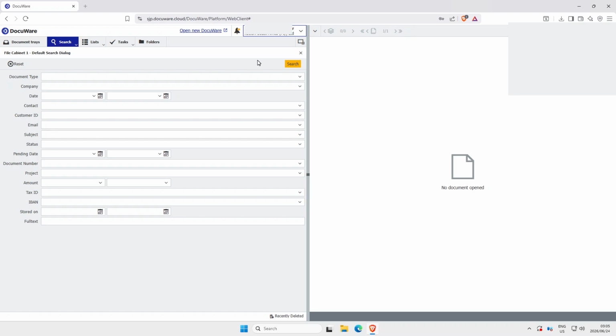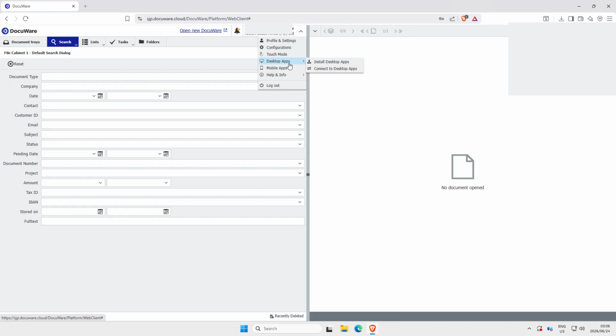Okay. Before we start, you'll see that there are a couple of things. You see document trays, search, your file cabinets list, tasks, folders, and then usually over here you've got your name and the account that you've logged into, and next to it a little drop down which you can do certain things on. In here you've got your profile settings, configuration, touch mode if you've got a touch screen, and desktop apps, and that's what we're going to work with today.